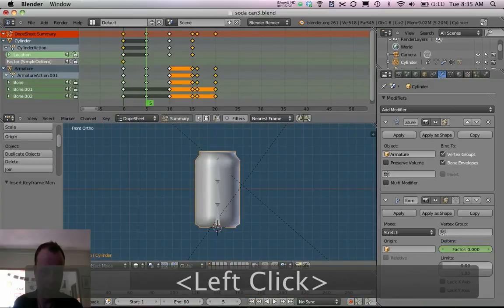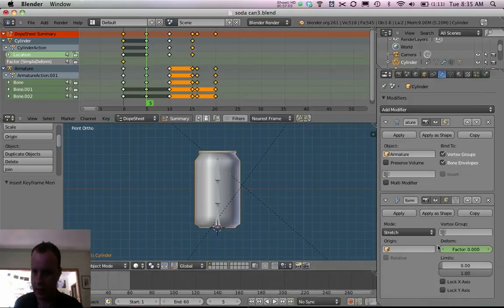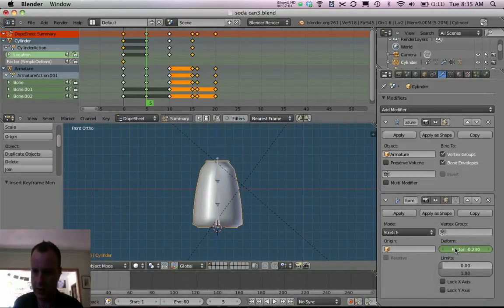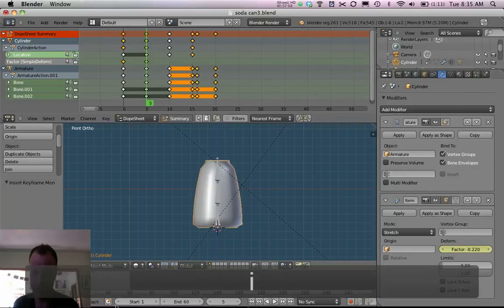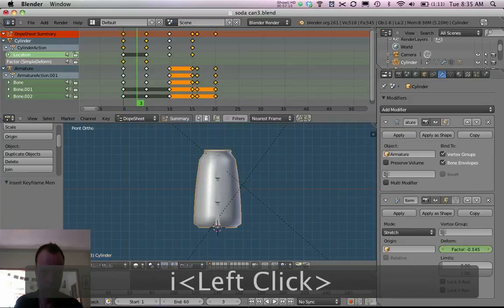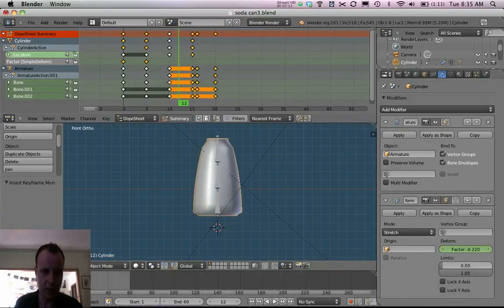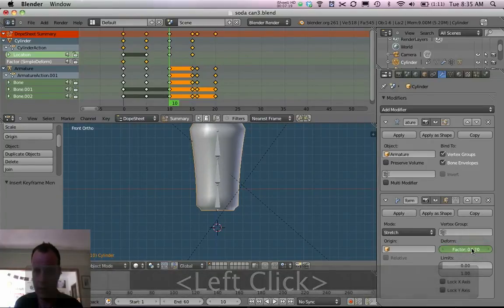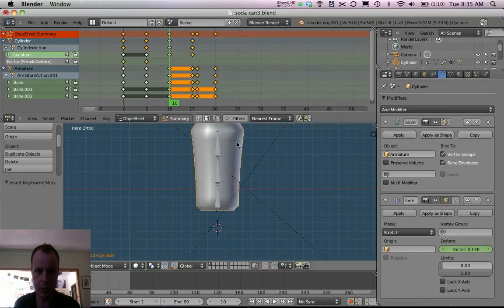And then down to frame 5, as it crouches down, we'll have it go a bit like this. So squashing out, keyframe that. And then as it jumps in the air, we'll have it do the opposite. So we'll bring the factor up this way a bit. So about there, so a little bit wider on the top.